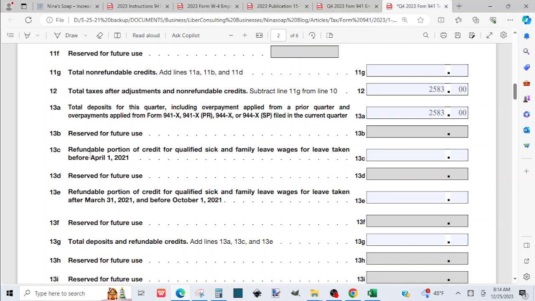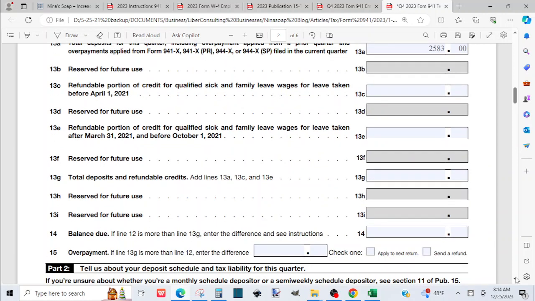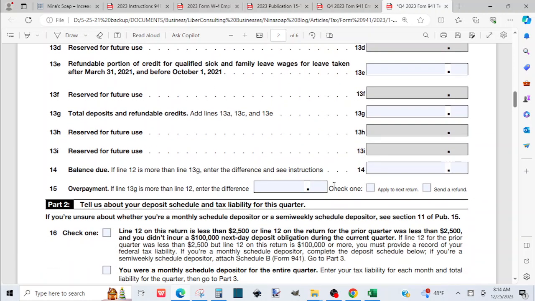Now, there is the refundable portion that goes on line 13, and we are going to leave line 13 blank as well, besides line 13A. Then line 13G is total deposits and refundable credit, and that will be the total of line 13.